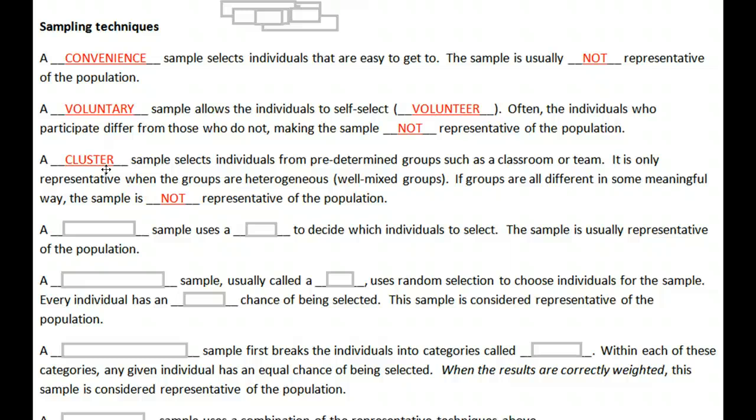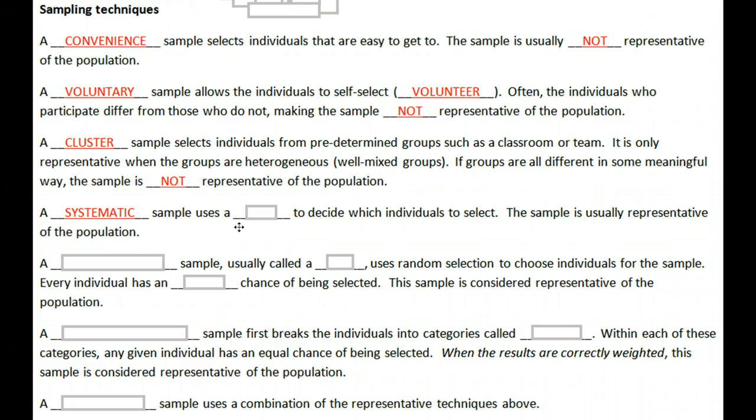The problem with cluster samples is that often the way that people are mixed has some specific reason behind it. For example, when you think of classrooms, a lot of times people are specifically sorted into those classrooms based on their interests or their ability in a certain subject area. For example, there might be a classroom for calculus, and there are many students who choose not to pursue calculus for a handful of reasons, and the people in that classroom are going to probably have different opinions about certain things, particularly certain academic things, than other classrooms. So you need to be careful with cluster samples.